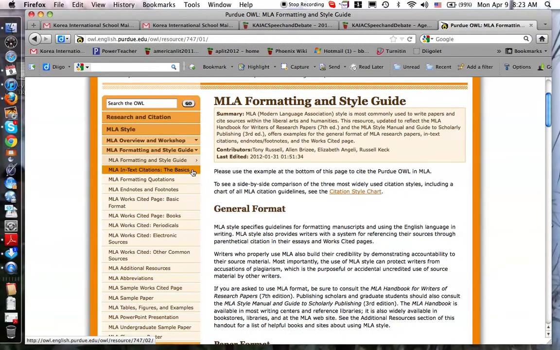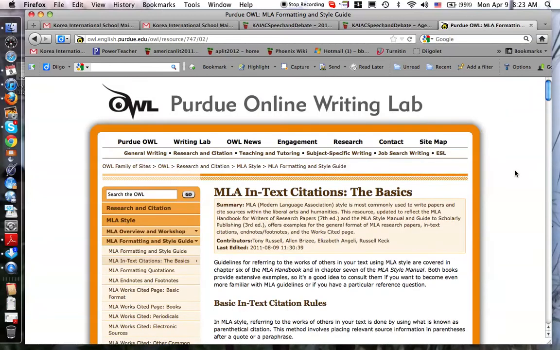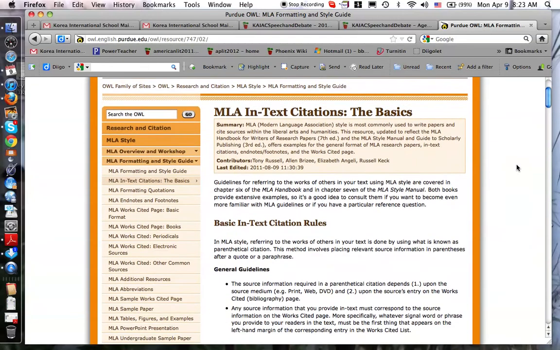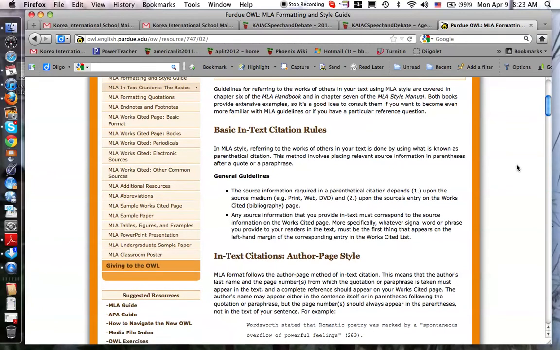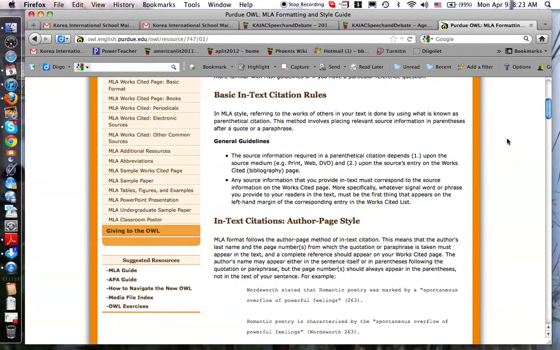Here's the MLA in-text citation, and this is going to tell you some other things, and here's your works cited advice. Okay, and here's a sample works cited page that can also be helpful, as well as the sample paper. First of all, the in-text citation. The in-text citation is you giving credit to your sources for ideas and paraphrasing and direct quotes that you may have. And so you can read through these directions here.